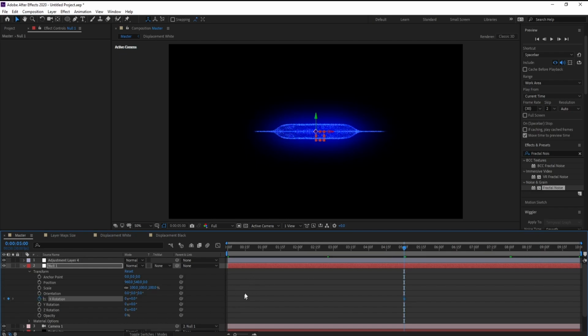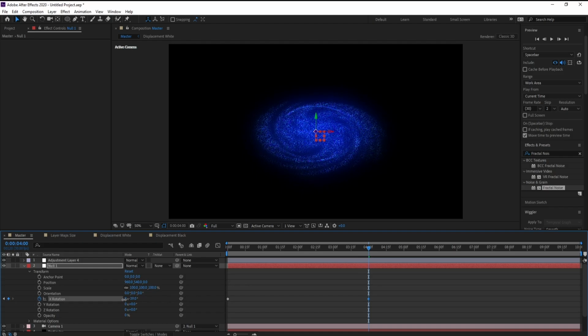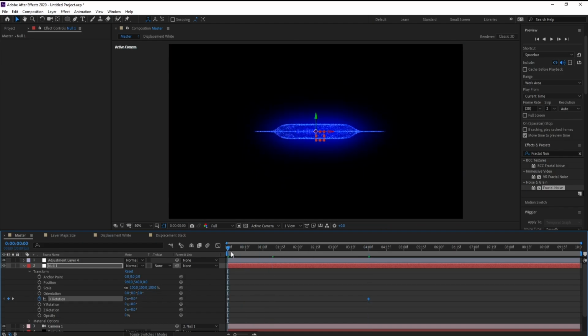Okay, and keyframe. Sorry, go to first frame and keyframe. Then I'll go to 4 seconds and decrease it like this. Yes, this is right.